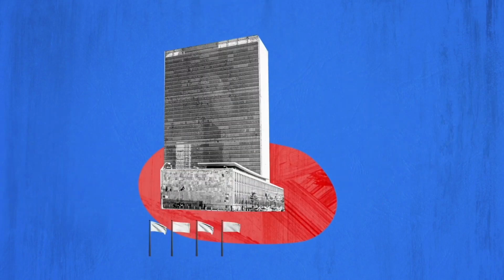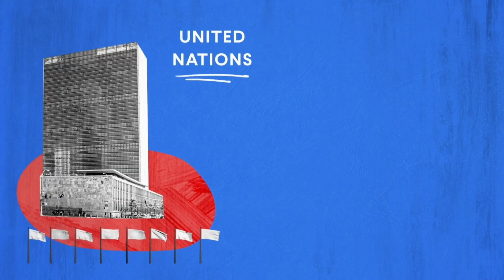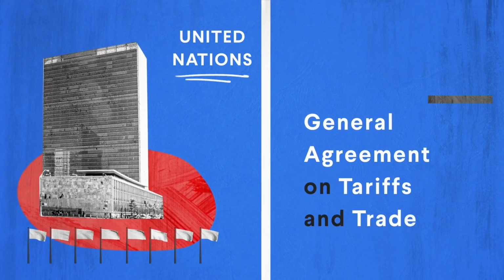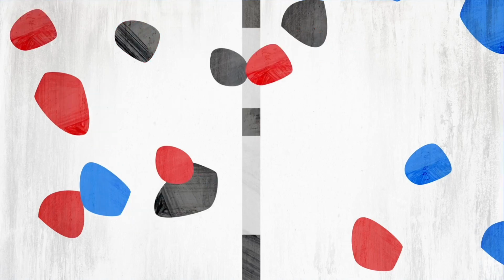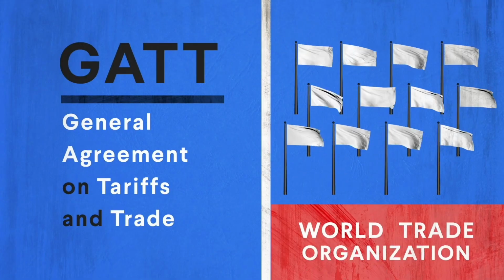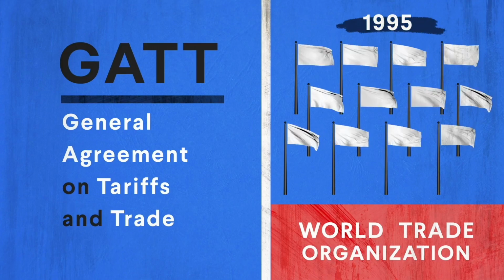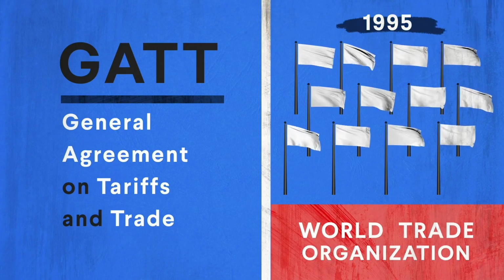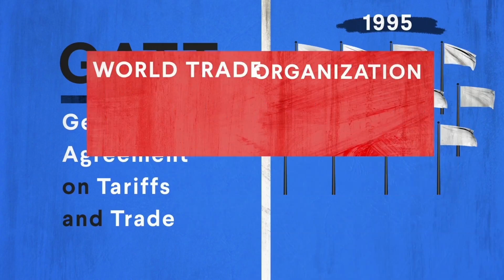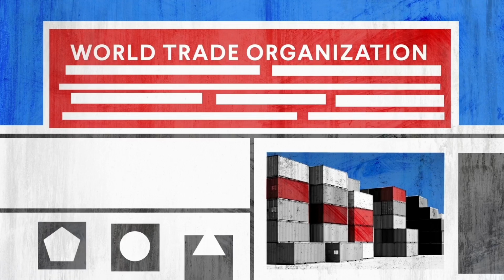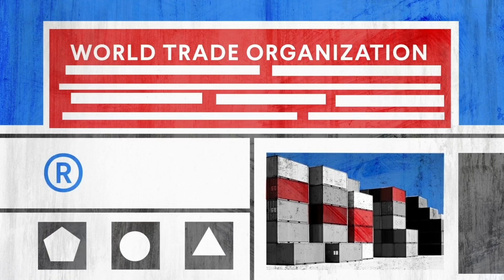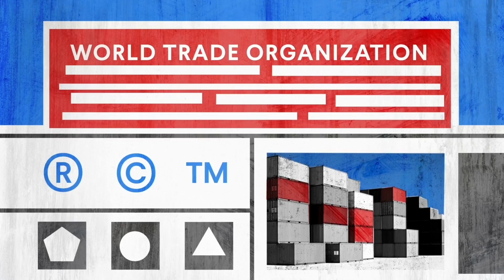And after World War II, the newly formed United Nations created the General Agreement on Tariffs and Trade, or GATT. This agreement substantially lowered trade barriers like tariffs and created rules to dictate how countries should trade freely. The GATT became the World Trade Organization in 1995 and tried to eliminate even more obstacles to keep up with a changing world. The WTO expanded the definition of trade to include not just goods, but services, and to create rules governing intellectual property, such as copyright or a patent.